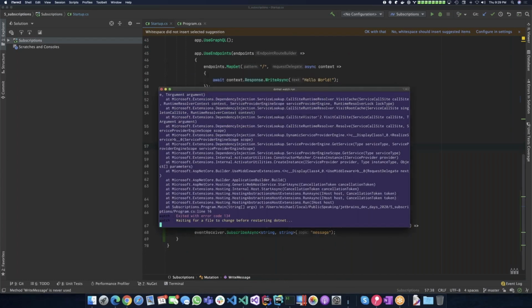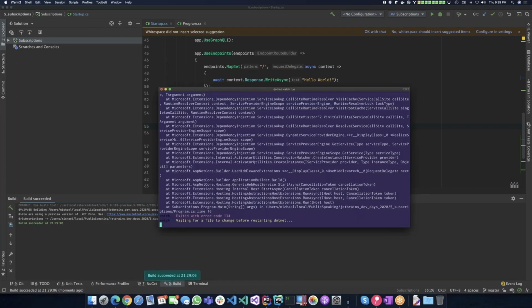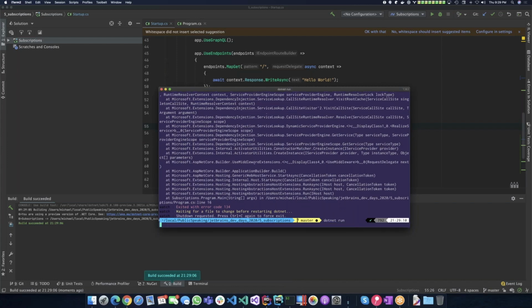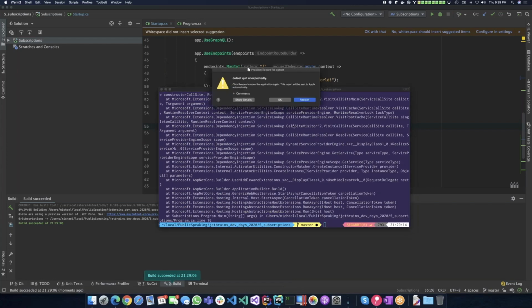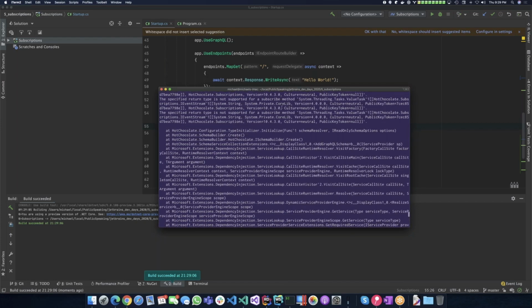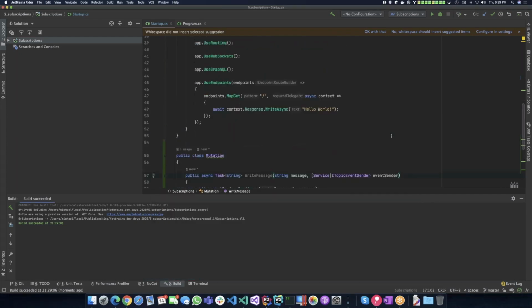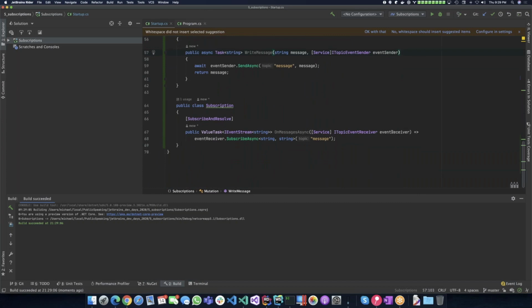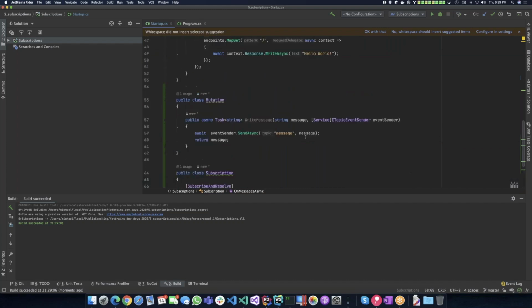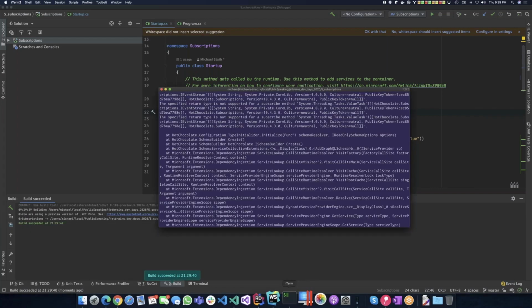Okay, let's see why it doesn't come up. Should compile .NET run. Okay, there is still a problem with one of the services. iTopic event sender is okay, and iTopic event receiver. This should actually work with the in-memory queue. Maybe debug it the old-fashioned way.